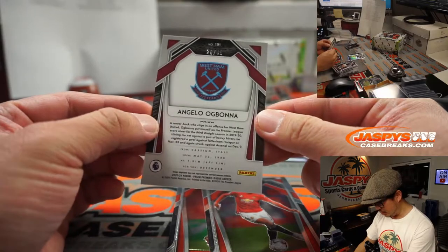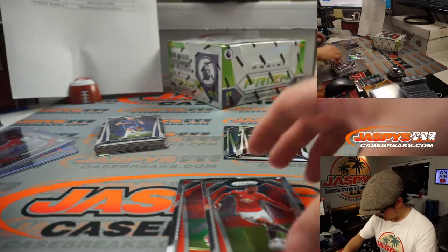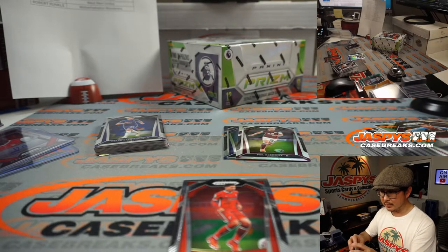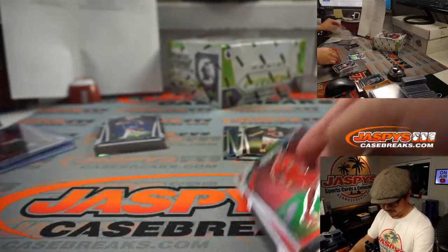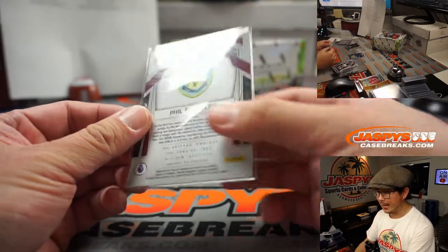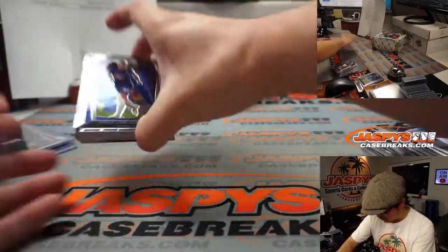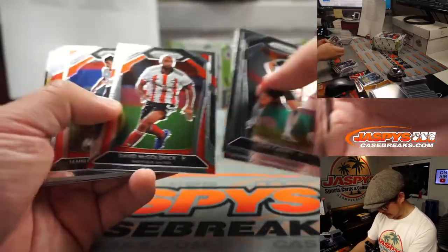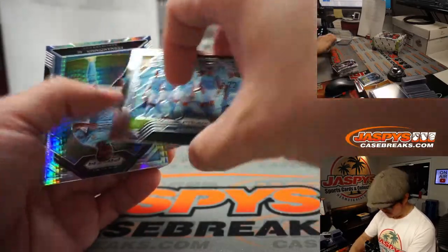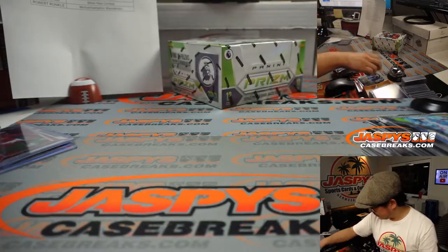And we've got Angelo Agbona, 29 out of 49 for the Hammers, West Ham United. Derek. It's Mason Greenwood. It's pretty strong. Man United. Derek. Silvers are pretty good. Silver Burnley, Ryan, Timo Werner for Chelsea, Robert. There's Azpilicueta for Chelsea, Naby Keita. There's Atmosphere, Man City, and Fernandinho, Man City.